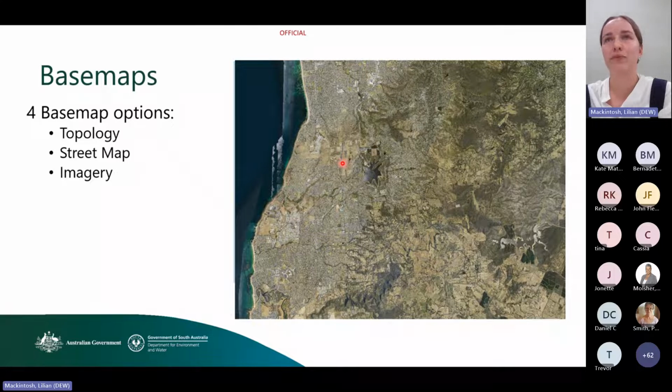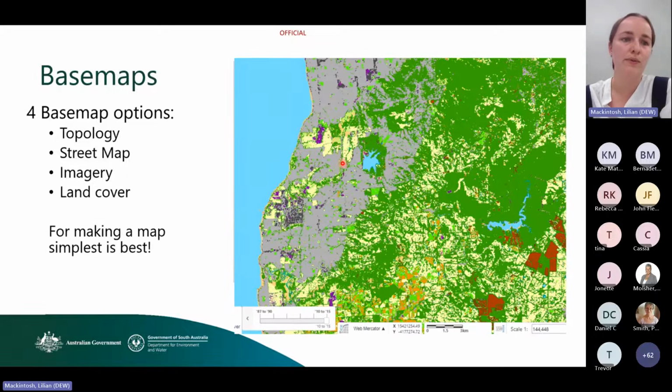There are overlays you can put on, which I'll show you a bit later, that you can add place names and add roads and add water courses and things to that if it's helpful. And then you've got the last one, which is land cover. This one can be not very helpful, but it does have a nice slider scale that pops up underneath it when you open it. So you can look at how the land cover has changed from 87 to 2015. And I believe if you click on the colours, it tells you what they mean.